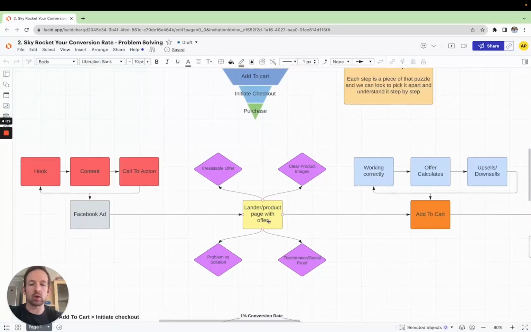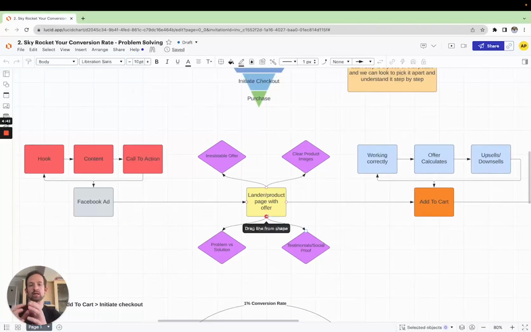Moving on, after you've got your Facebook ad down, we'll then be looking at the lander and the product page with the offer. When the traffic has moved, you've taken them from Facebook and brought them to your lander, then what we want to do is present them with an irresistible offer. This is something that your target market or audience are just absolutely craving. They will say yes to this time and time again, because if the offer isn't good enough, it's just not going to convert.